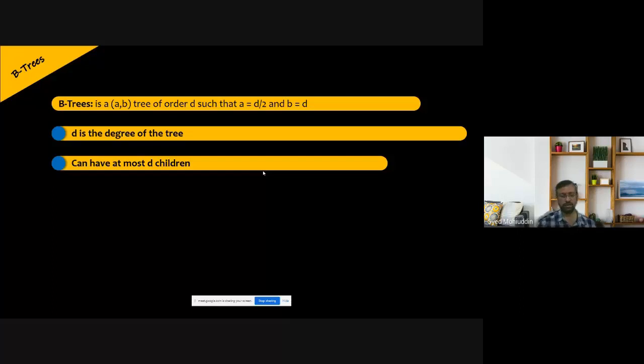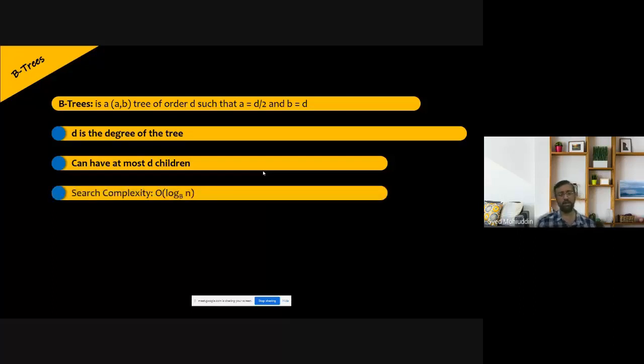So a B tree is a kind of AB tree which is a little better than an AB tree when the degree of the tree is concerned, when A is half of the degree and B is the degree of the tree itself.